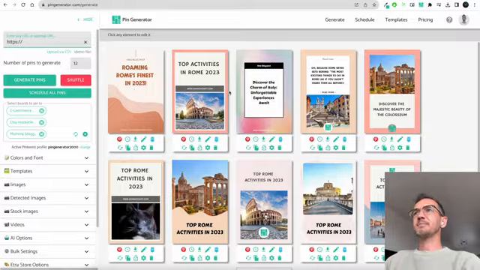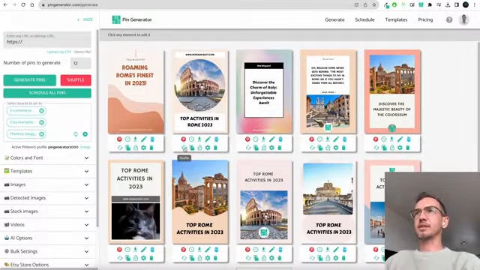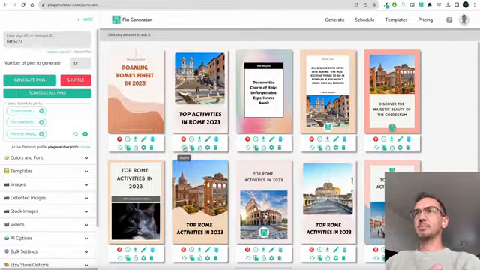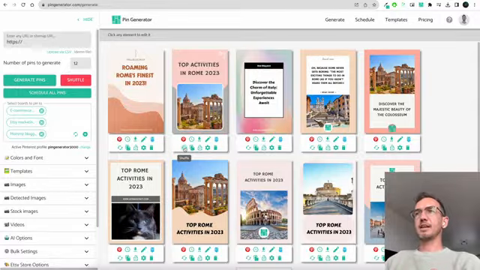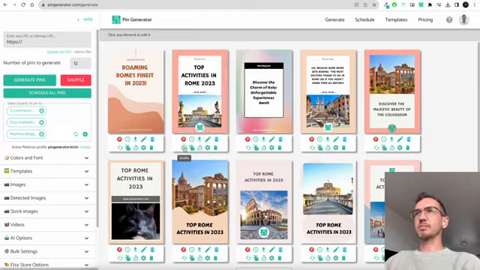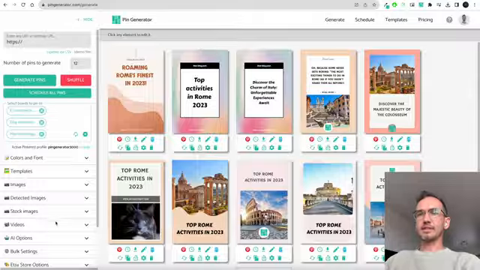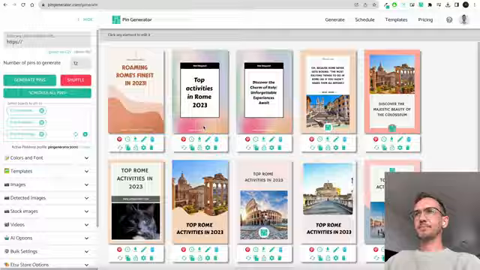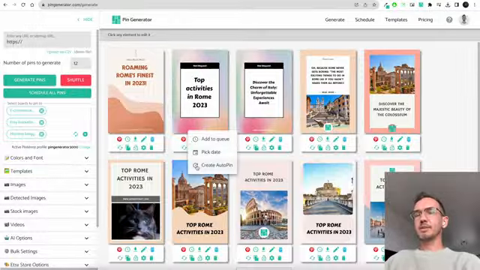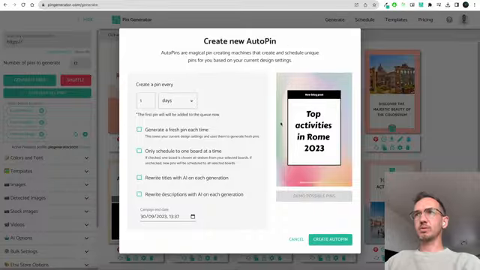We've got a whole bunch of pins here. Now, if I click the shuffle button, I like how these pins are looking. Let's say I could pin all of these pins to my various Roam boards and I'm happy with them. So now we know that these are using all the settings in the sidebar here to create various Pinterest pins. So an auto pin could be started creating, so you can highlight over the scheduling icon and go to create auto pin. And this will start the creation process for these auto pins.